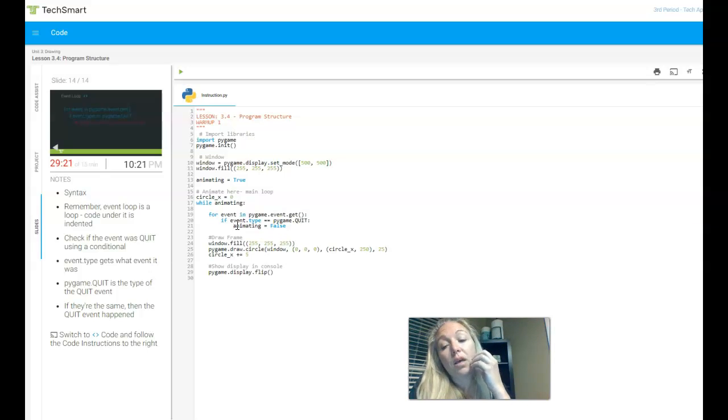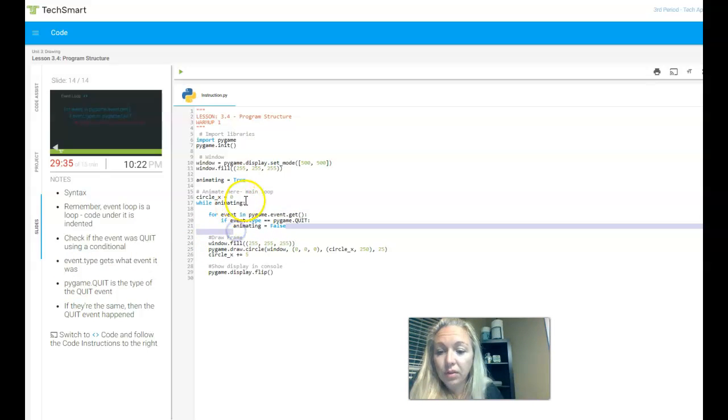Then you just add this quick event loop in. So while you're in this loop for this event, if the user hits the quit button, then animating is false. That automatically ends the loop and it doesn't give me an error.